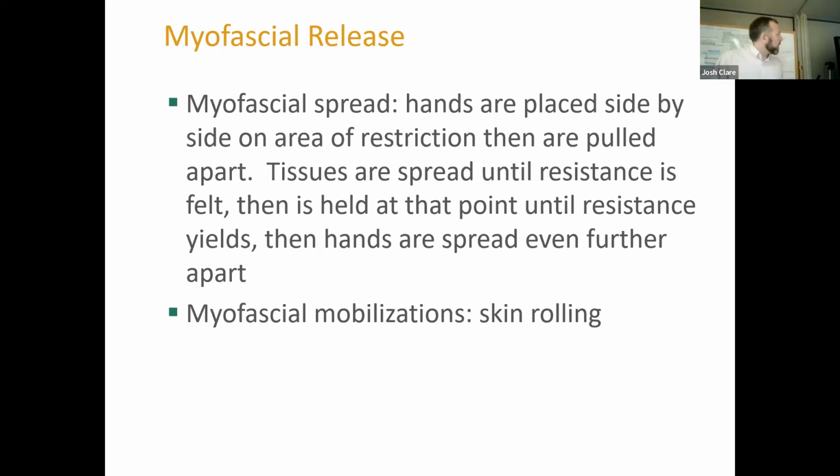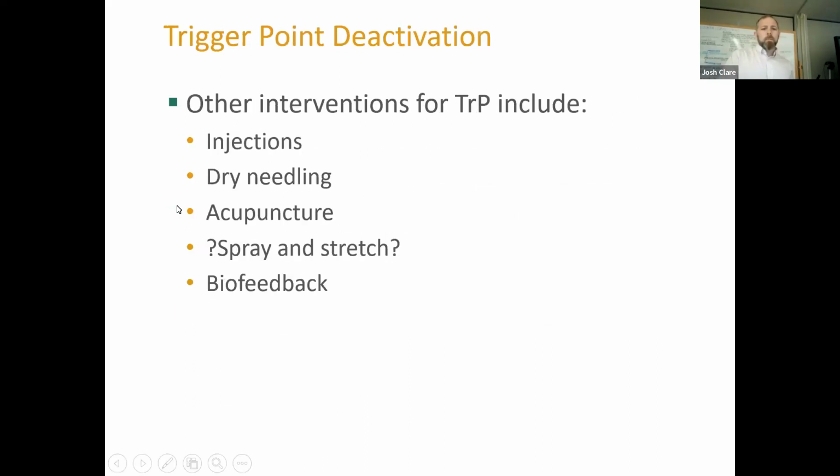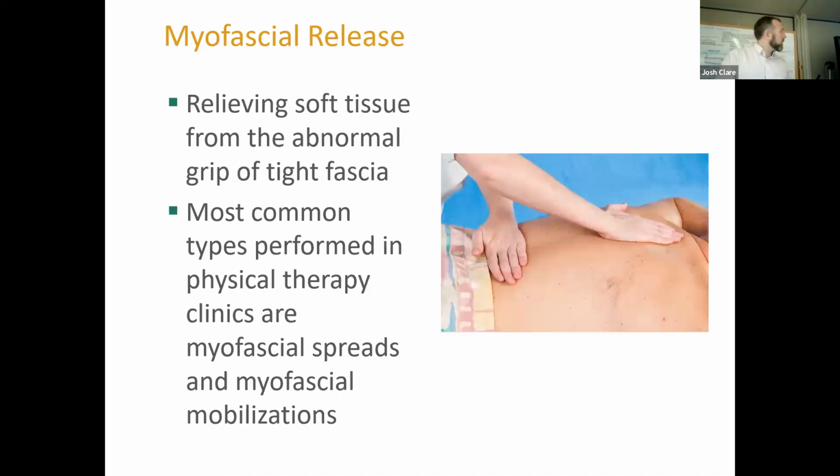Next thing I want to talk about is myofascial release. Some techniques of it. So we're going to try to relieve the soft tissue from the abnormal grip of the tight fascia. Most commonly using myofascial spreads, myofascial mobilization. We're going to save some of that for a little bit later.